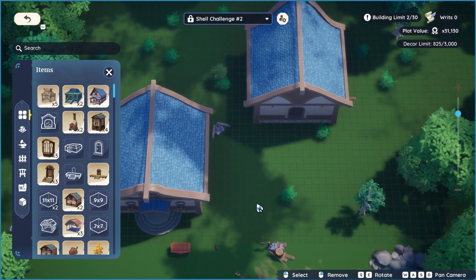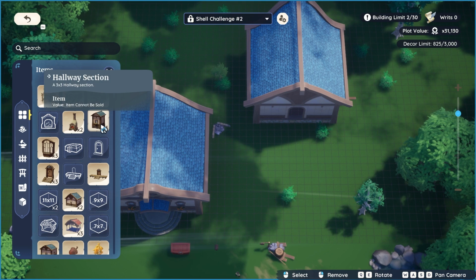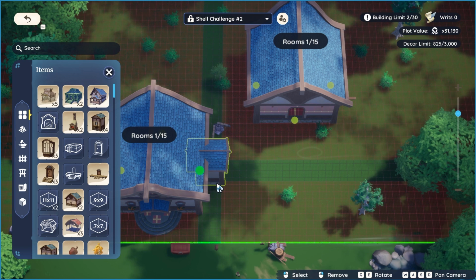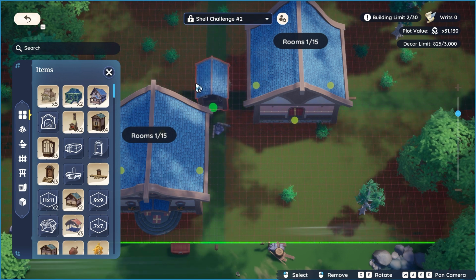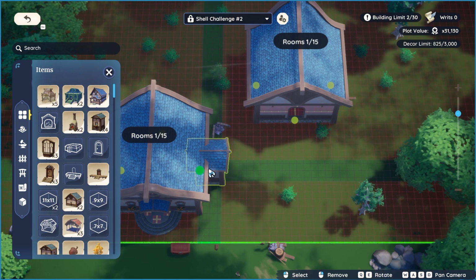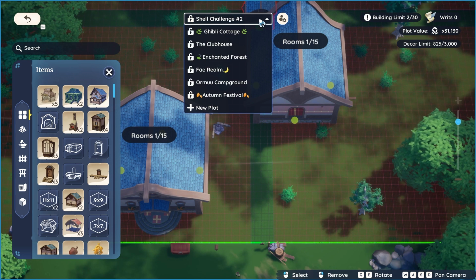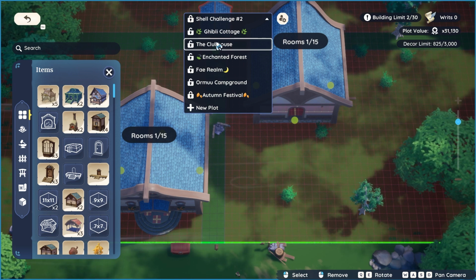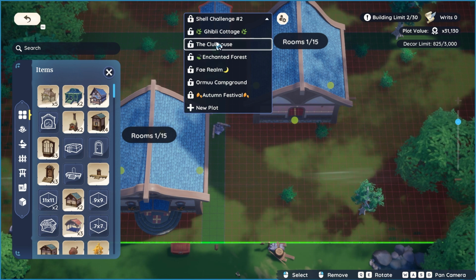You're going to go into your overview menu and select the room that you plan to have ghosted onto another plot, aka inside of another home or randomly sitting outside on your plot. You're going to pick this up from the menu as if you were going to place it, but not actually click to place the room down. Instead, while holding the room on your cursor, you're going to select the drop-down menu and choose the plot that you want that room you're now holding to appear on.